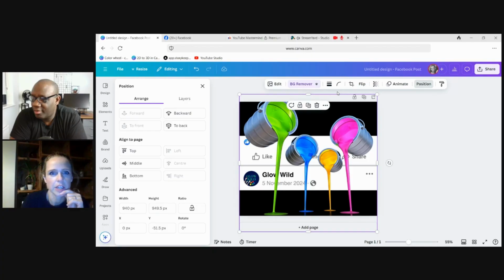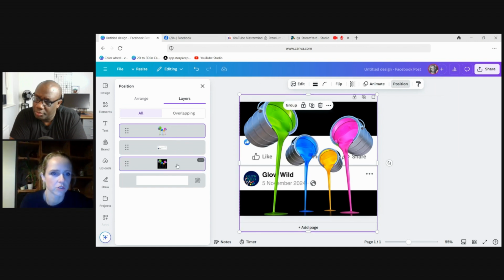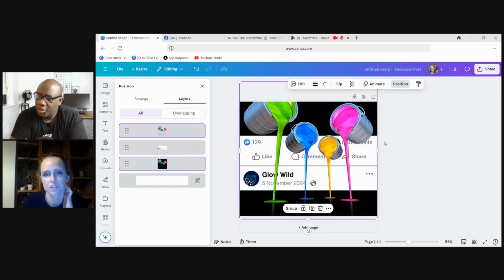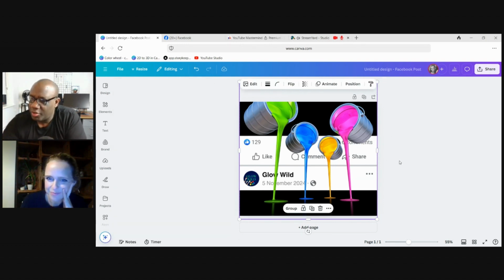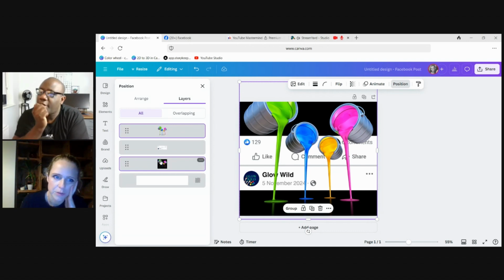and your brand and your product. In the position, what I'm going to do is go over to layers, and you can then see which layers you want selected. So I'm just going to hold down control so that I can select these two and not the middle one. And then I'm going to drag it until I'm happy with the position. So each image is a layer then. The paint is a layer, the background is a layer. Yes, that was our original image. That's the one without the background.